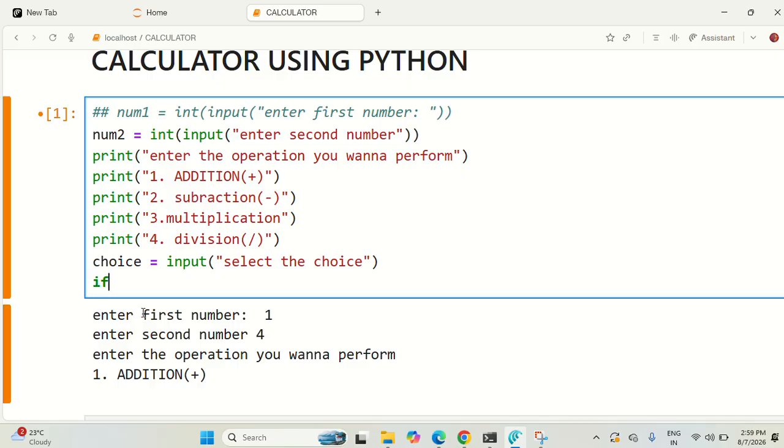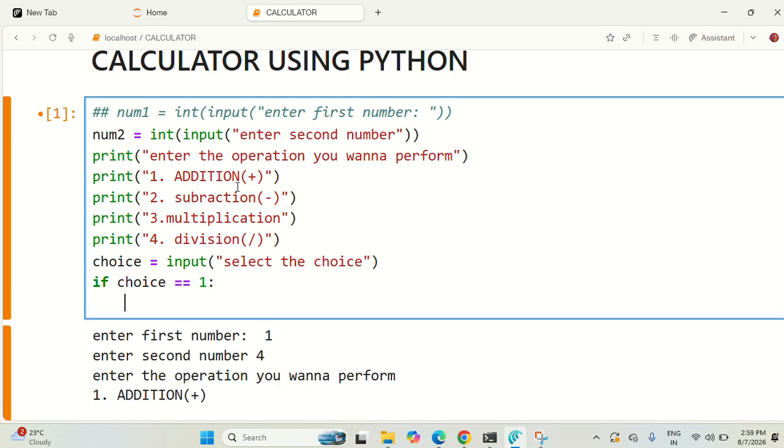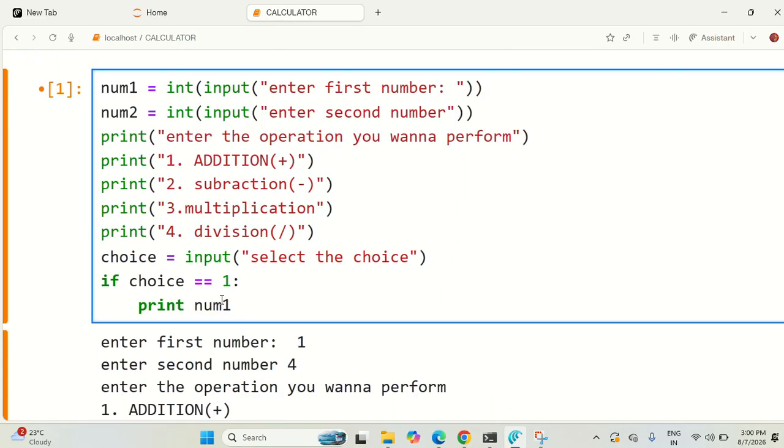Yes, if choice is equal to 1, in the sense addition, we print number 1 plus number 2.